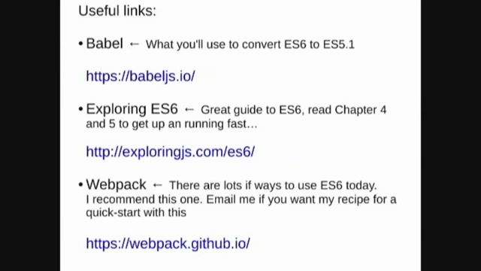And Webpack. Because of the whole transpiling thing, there are a lot of ways you can run ES6 code in a modern browser. They vary between being compile time kind of stuff, like running Babel on your ES6 files, converting them to ES5 files, doing it in a watch fashion.